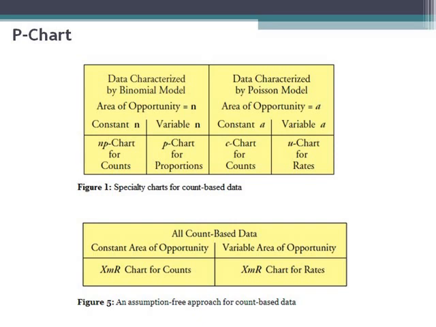That second table, so the article from Don Wheeler starts with figure 1 and ends with figure 5. All count-based data, no matter what. The XmR chart is what we did at that last meeting and what we'll do today. XmR is really the X chart. It's an X control chart. That's the most basic control chart. It's just a control chart. Don't overthink an X control chart, and people don't even really use that term. It's just a control chart. That doesn't mean it's a P chart. The P chart is, again, a specialty type of chart.